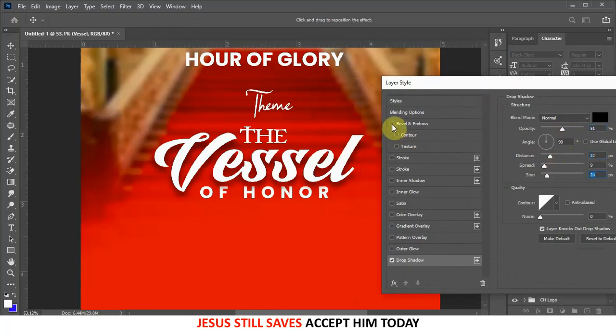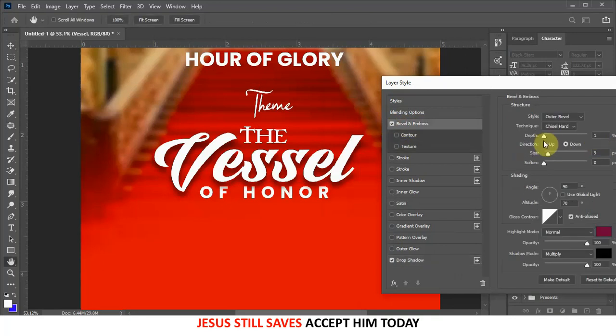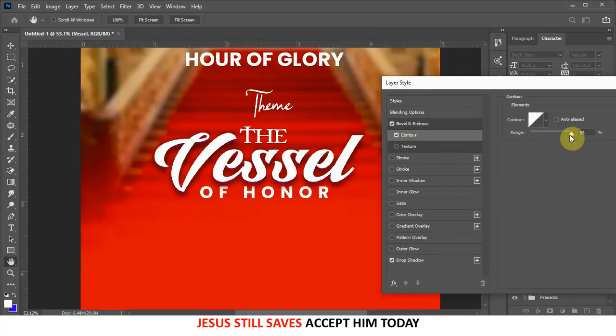Let me see if I can add some bevel and emboss to it. Just trying to play along to see if I can get something to make it look a bit creative.